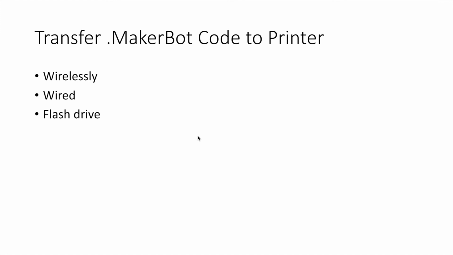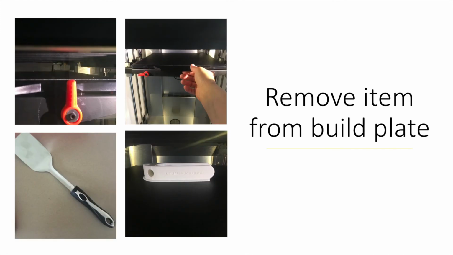You can either watch the camera on your computer or download the MakerBot app and watch the camera on your phone. When your item is done, it is time to remove the item from the build plate. On the bottom right hand, you can see that we have a completed Palm Pen holder. To remove the build plate, turn the orange switches and then pull the build plate straight out. Sometimes it can be difficult to actually take the print off the build plate, so try using items like a spatula or kind of shifting the print around to get it moving.